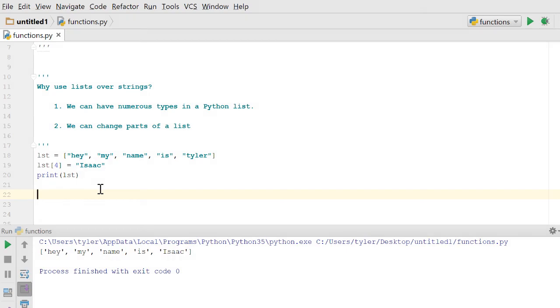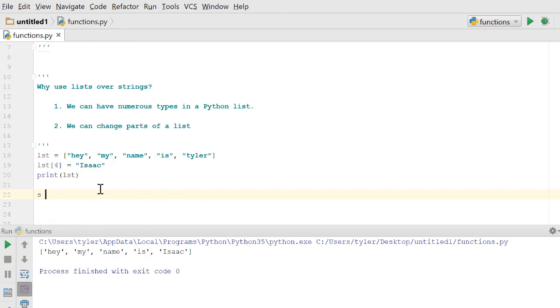So you're probably wondering, we just talked about how we can use strings inside of lists, I guess is a better way of putting it. What happens if you're solely working with strings and you want to convert that kind of stuff to lists? This is actually insanely useful when working with file IO, which is where we're going to get to in a little bit. So let's convert a string to a list.